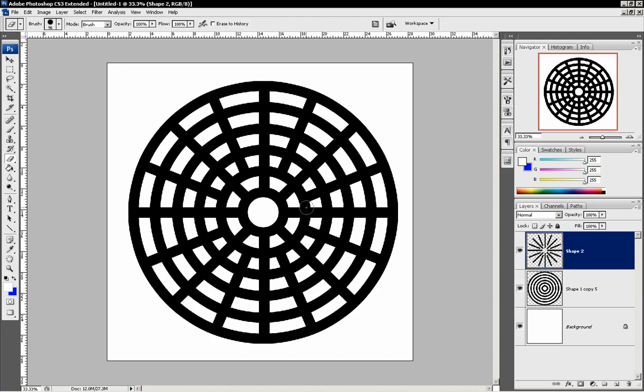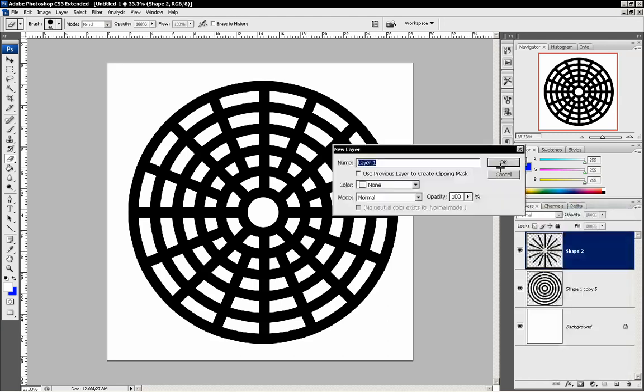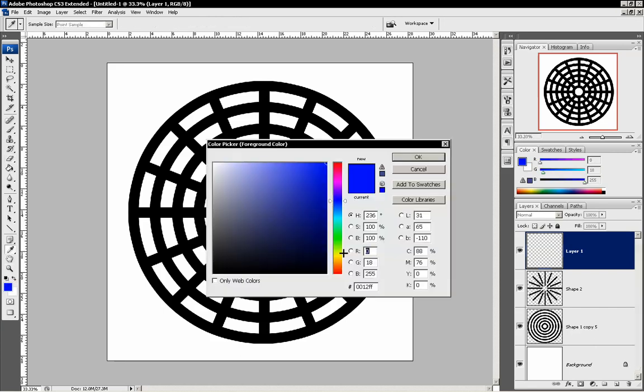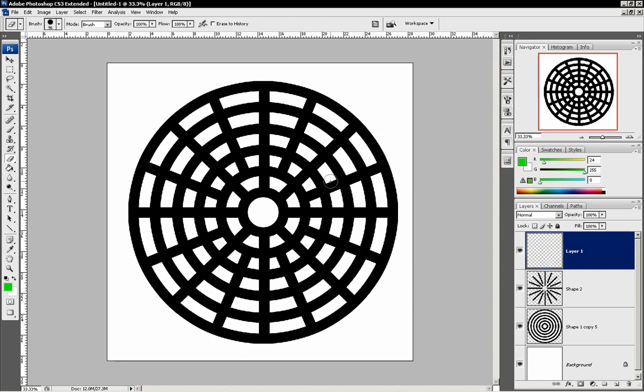And now we need to plan out the overall shape of our maze, and basically just the insides and what areas we're going to cut out in order to make it into an actual maze. So I'm going to use first to plan out the actual way to the center, and the only way to the center, we'll be using a green color, and I have a new layer that I've created.